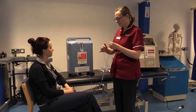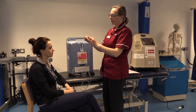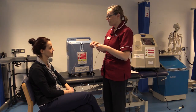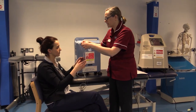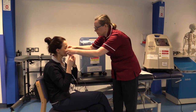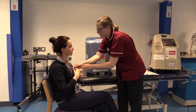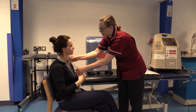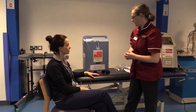So these nasal cannula are the lip to lip, and you will encourage independence with your patients. So if they're able to put it on themselves, they will do that. Otherwise, you will assist them. So put them into their nose, okay, up round their ears, and then tighten the little scarf tightening at the bottom. Not too tight, and keep an eye on their ears that their ears are not breaking.